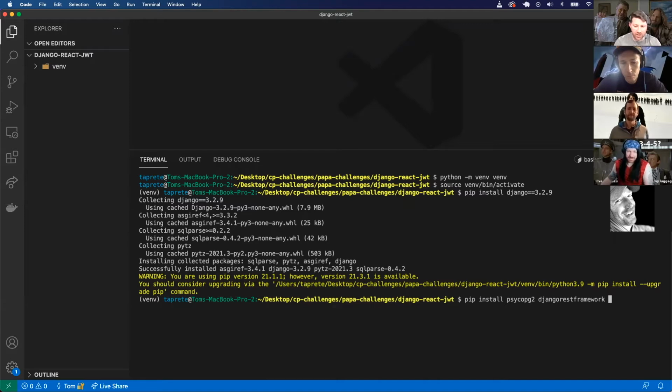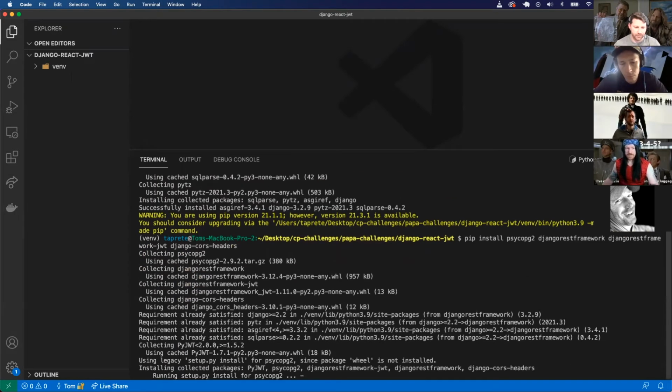I'm also going to install Django REST framework JWT, which gives us additional methods and classes to generate a token. I'm also going to install Django CORS headers, which will allow us to make requests across different domains. All right, a couple of those are already satisfied.